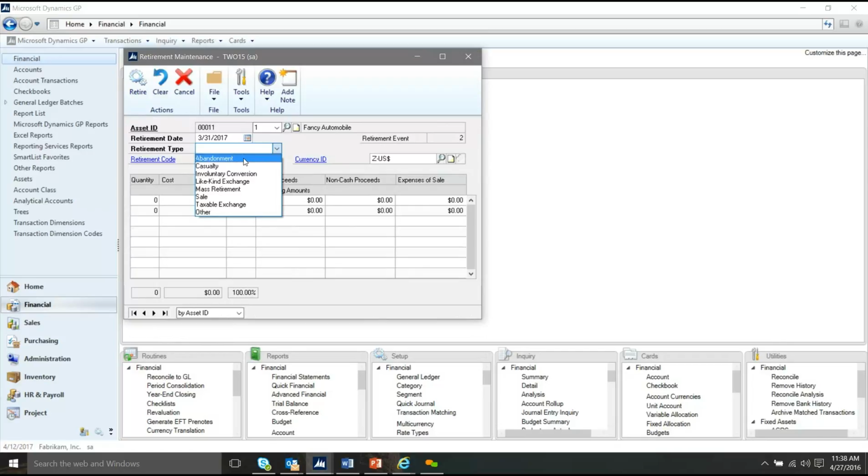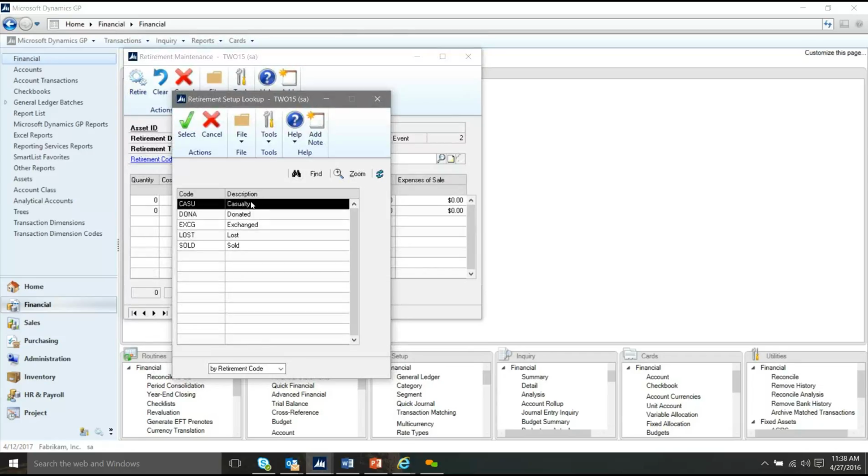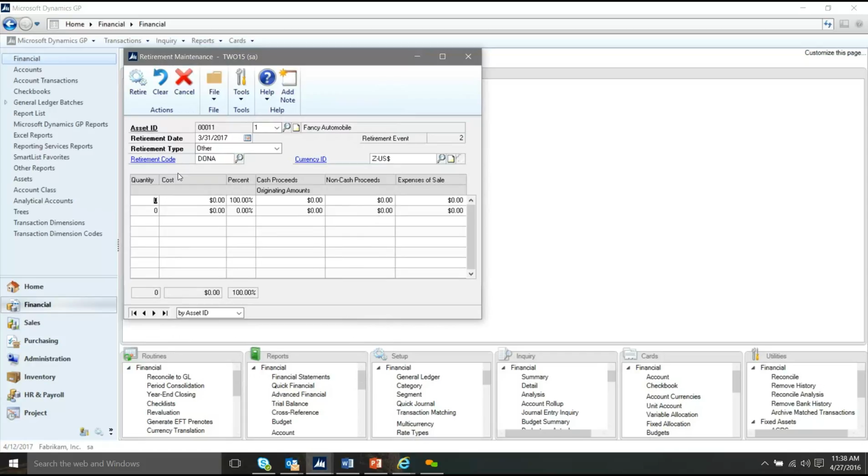Now these are canned retirement types, so I'm just going to say other. And if you wanted to, you could also set up retirement codes: donated, exchanged, lost, sold. Let's say we donated this fancy automobile. So I'm going to put in 100% of it. And that's all you really have to do.